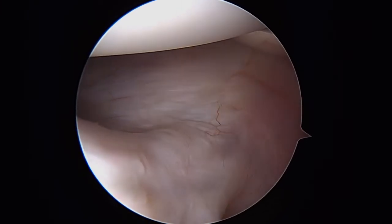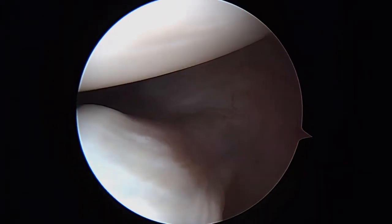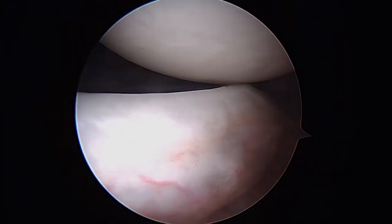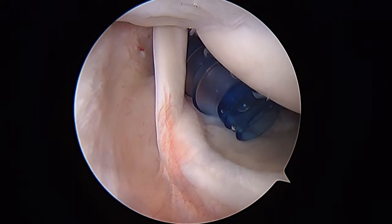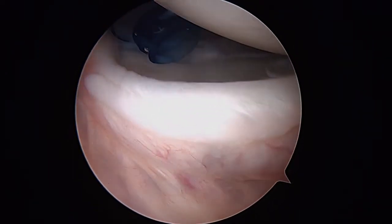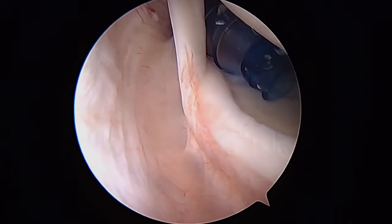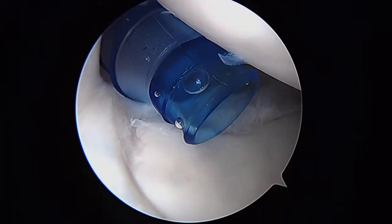Here's the back of your shoulder. You can see this posterior band of the inferior glenohumeral ligament is pretty lax. And as we pull back, we can see that your glenoid looks like an island there — it's just sitting out there in the open. That's really a tip-off that there's ligamentous laxity in the shoulder. When you can see the entire glenoid, you can see the capsular insertion is very medial here. This is what a shoulder looks like that is at risk for being unstable.